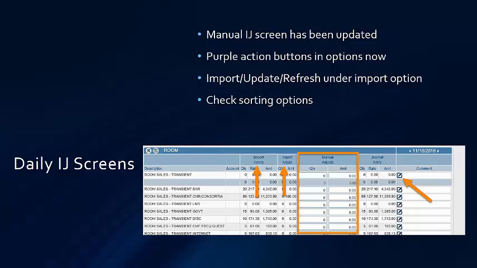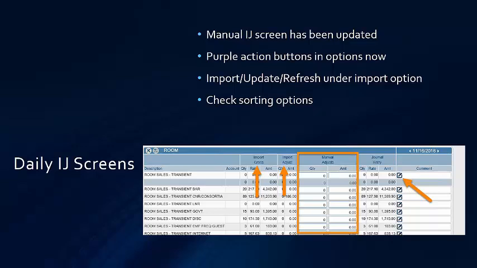Okay, all right, good. So now let's talk a little bit about the daily screens. For the most part, you will notice as you start to use the new user interface that the system, although it looks different from an end user's perspective, is pretty much the same. It's just the screen is a little different. So we're going to review a few things about the daily and the forecasting, but don't be afraid to get in there. It's not a lot different than what you're using now. There are a few things on the daily screen that are different or navigate differently.